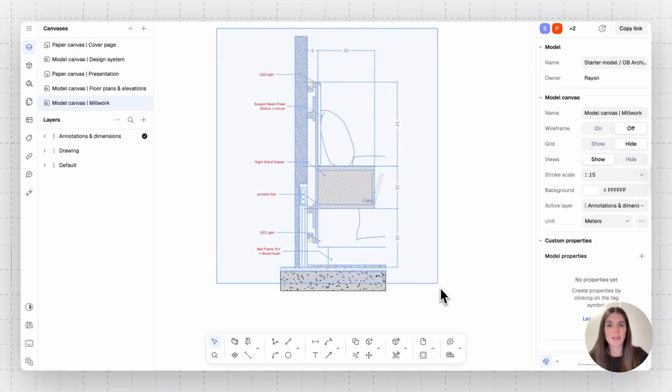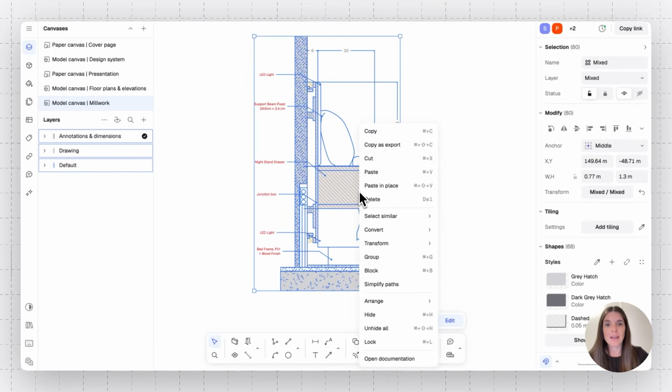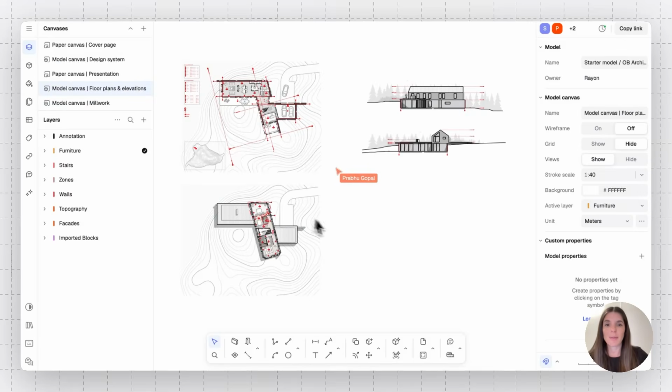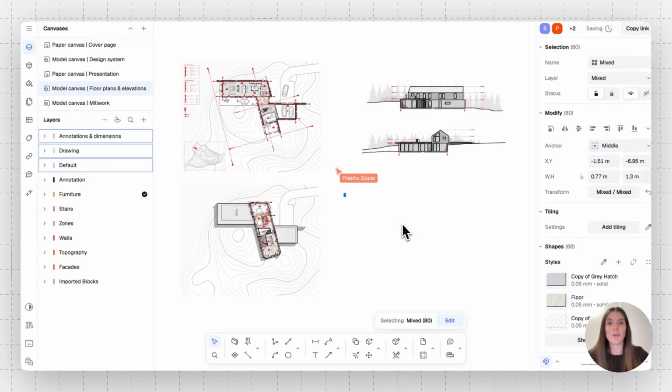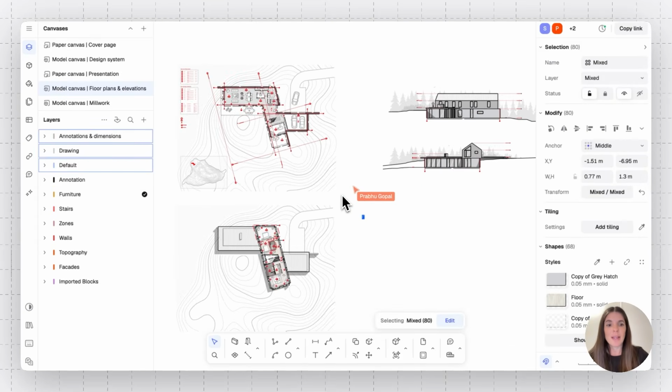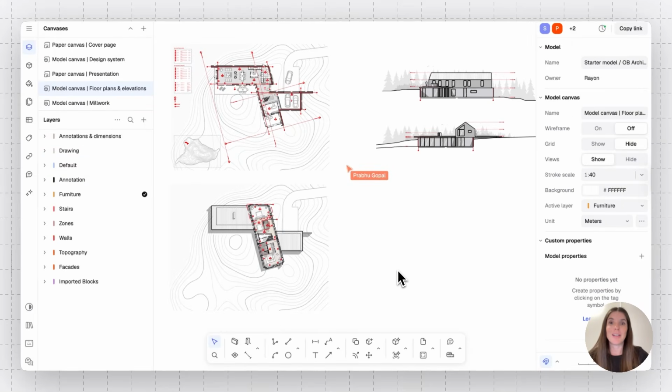It's really easy to right-click, copy, and then I can go to my other floor plan and paste that there. And in this case, it will export the full model. You see the one that we just added right here as well. So really up to you to decide what meets your needs best. That's for DWG and DXF export. For PDF export, I'll go back to our paper canvas.